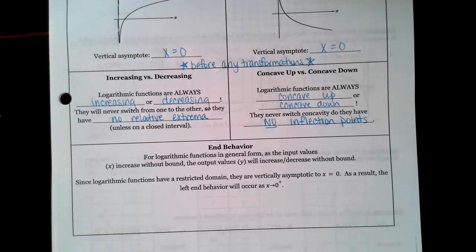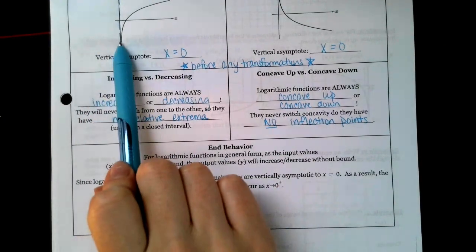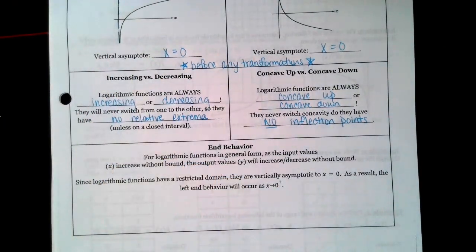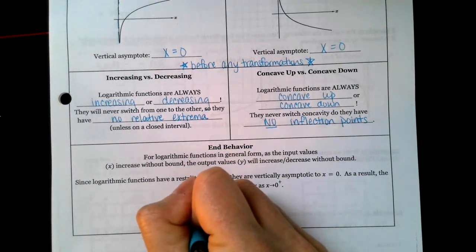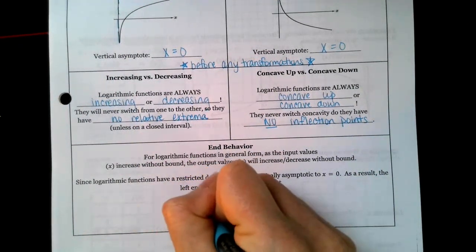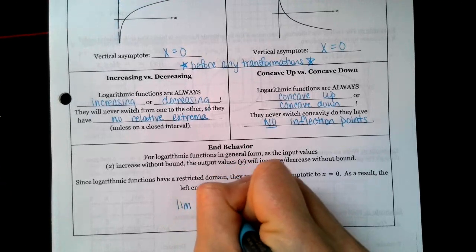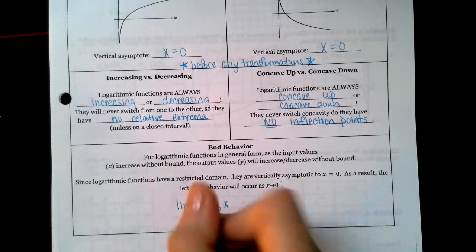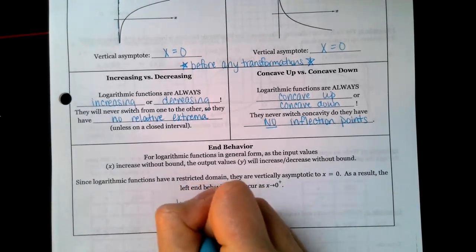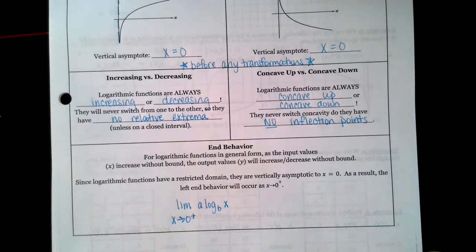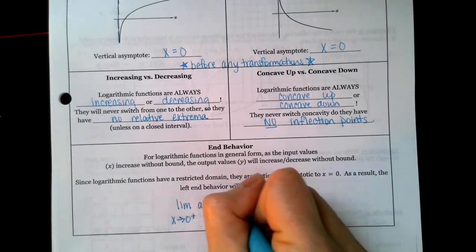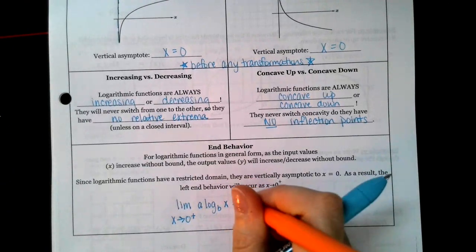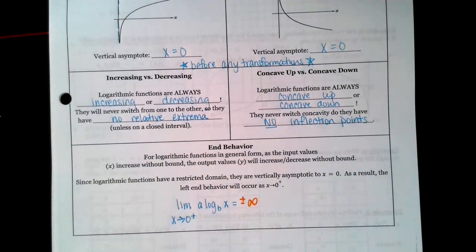When we're looking at end behavior, our ends, one of them is where the asymptote is. And so our end behavior on the left side, we would say the limit of our log function, and I'm just going to use the template. So we would have a number in for a, a number in for b, as x approaches 0 from the right, so from the positive x value side, and that can equal either positive or negative infinity. Those are your only two options for the left side of your graph.